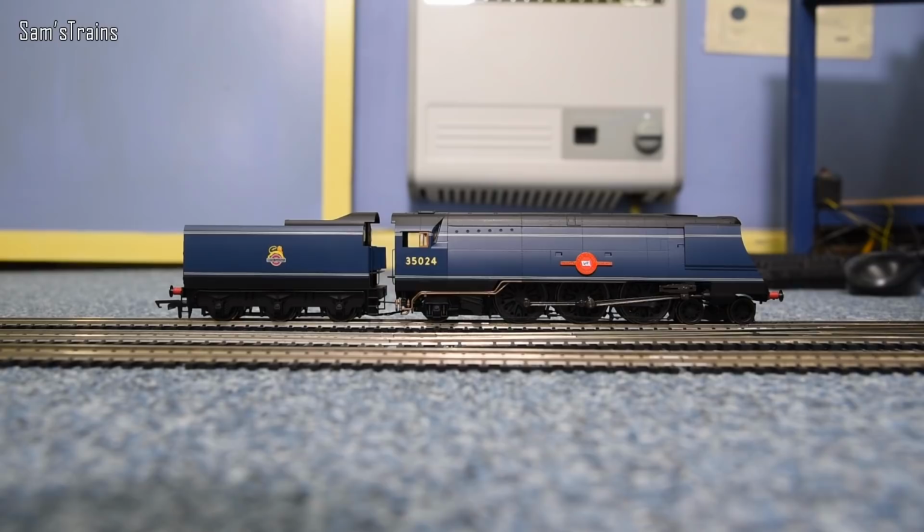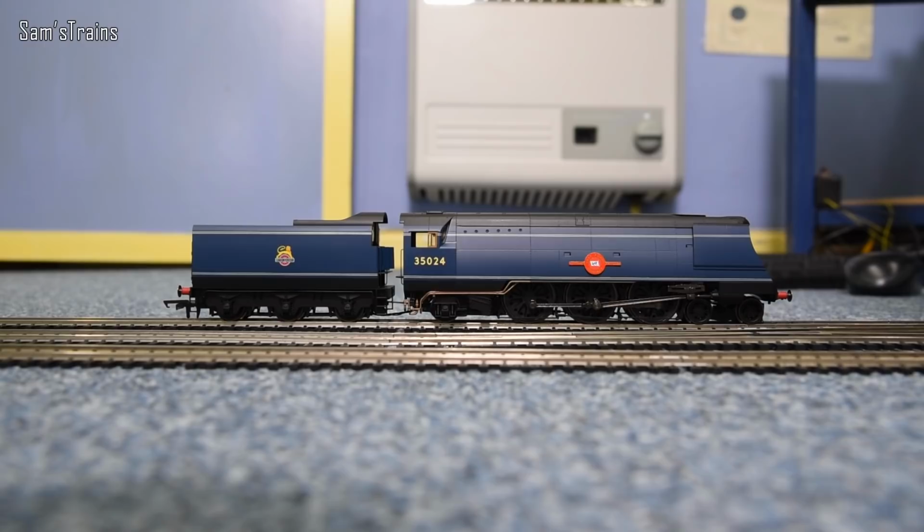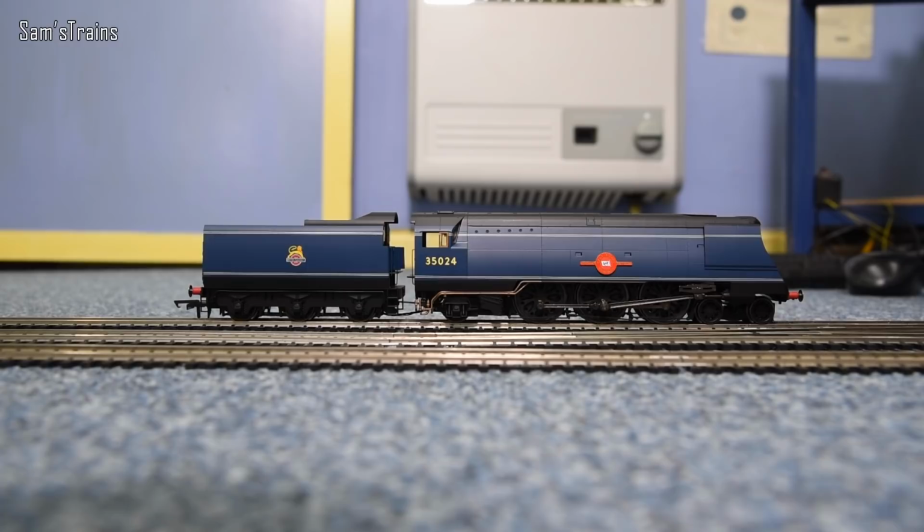Right, can it crawl? That's the next question. Surely it will. Yep, it will. And that, folks, is quite impressive given the size of that flywheel. Look at that. It's inching a little bit, but God, that motor is having to turn that flywheel at slow speed. Don't forget, there's no reduction in the gear ratio between that flywheel and the motor.